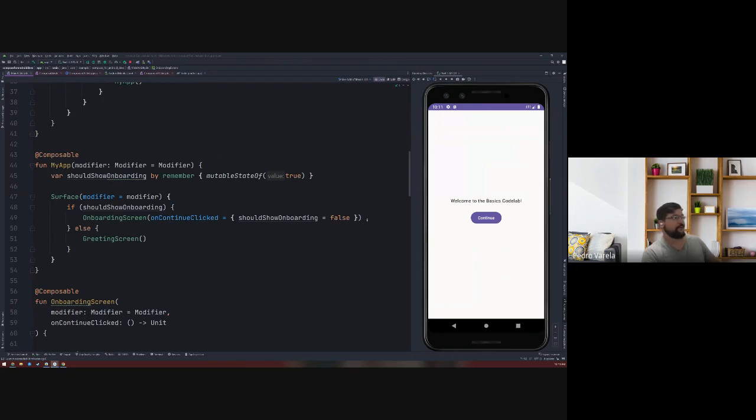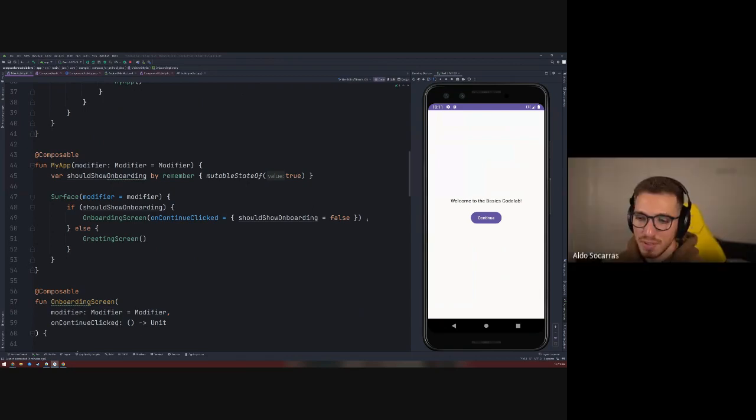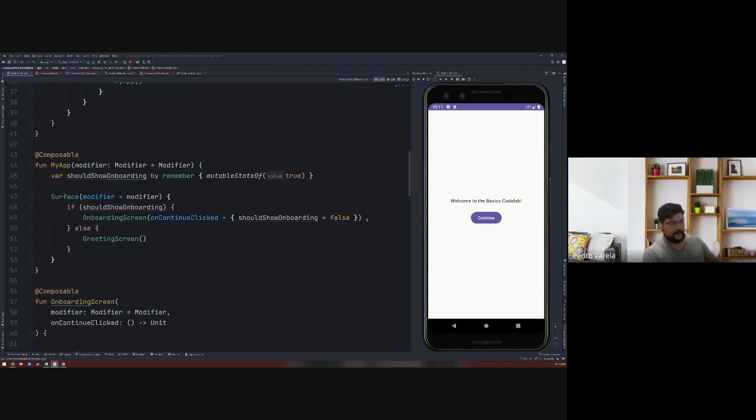And that's why you have to do state hoisting, but you do it to the view model. Yes, the state goes in and the events go out. The state will send data into your composable, and all the data that you need to go out from your composable goes within events.